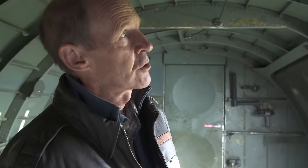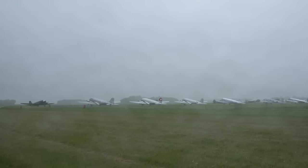12 people will stand up and they will jump out one after the other. And because they had to land them in a very small area, so they were all together when they landed, they jump with about a 1 second gap approximately between each one, and no one can hesitate. So the jump master's job is, if anyone does hesitate, just to put his foot in the middle of their back and kick them out, because there can't be any delay at all. On the 5th of June, these vintage aircraft will recreate the mass paratrooper drops of D-Day, weather permitting.